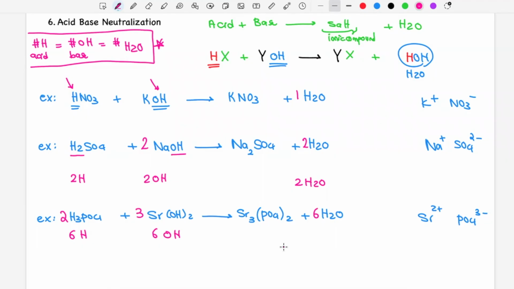Yeah, so these were the six main types of reactions. Obviously, these are not the only ones. For example, we have redox reactions, or we have reactions of a carbonate salt or bicarbonate salt with acid. I'll show them in a different video because this video is getting very long. But the main six reactions that you're responsible to know and to do any stoichiometry question is basically these six.